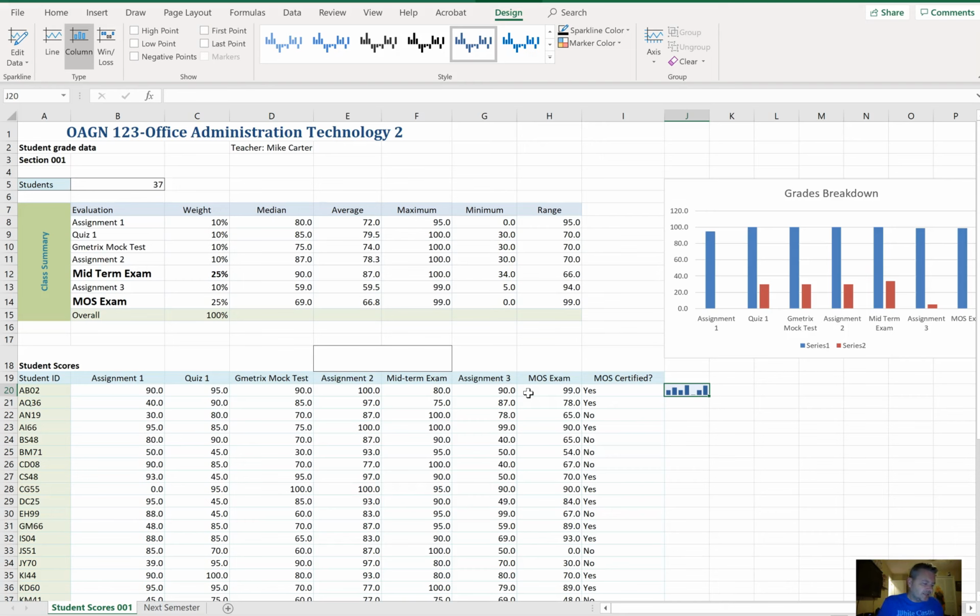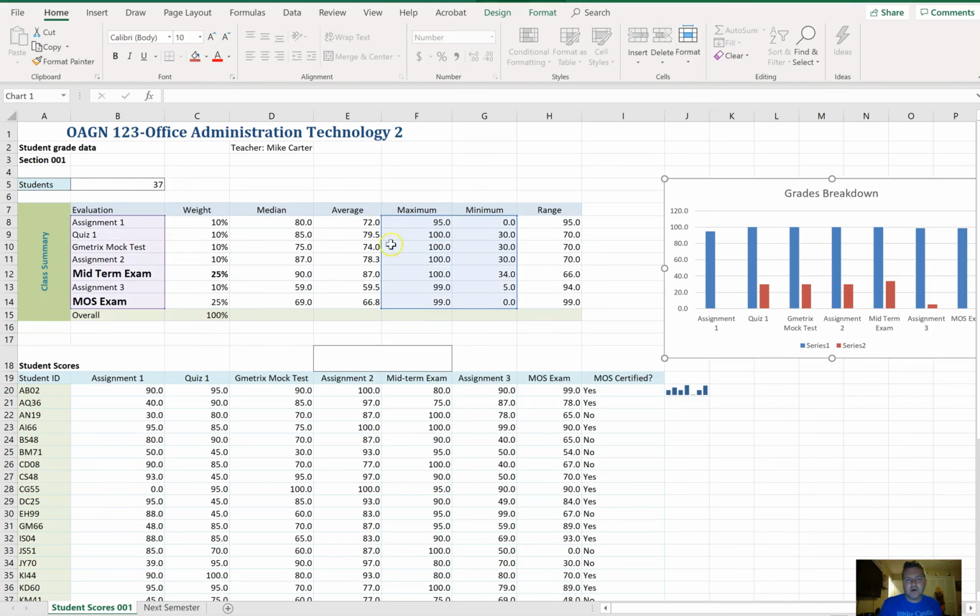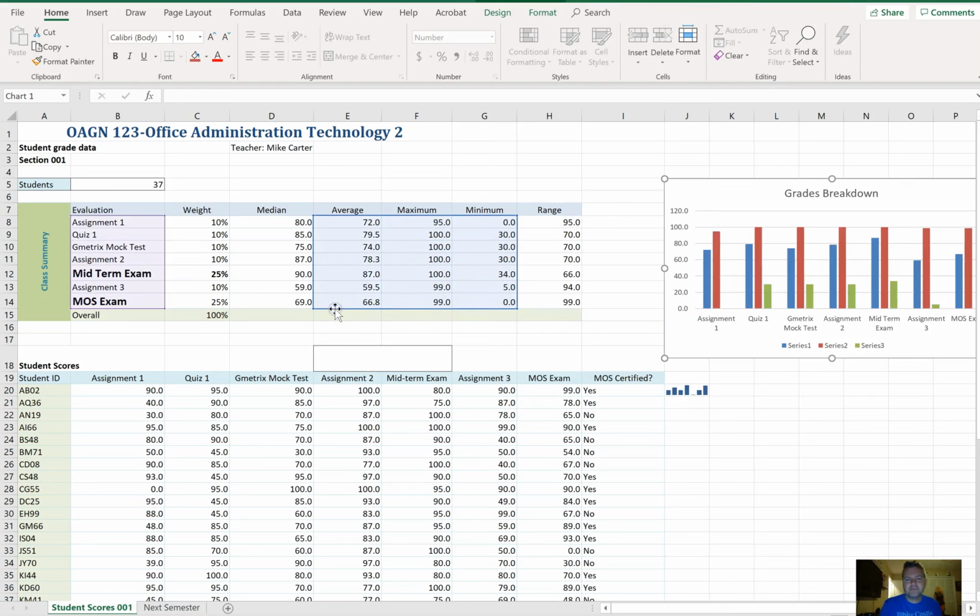Add the cells E8 to E14 to the grades breakdown chart. So click on your chart and you'll notice what's already being displayed in your chart. And if you pull the handle over, you can now go ahead and display the average column. And if you ever question which one's being displayed, go ahead and click on your series. So the blue one is the average, the red one is the maximum, it looks like, and the green one is the minimum. Excuse me. Display the formulas on the student scores worksheet. Oh, it says rename it average. We didn't do that yet, sorry. For the last question, name the new series average.